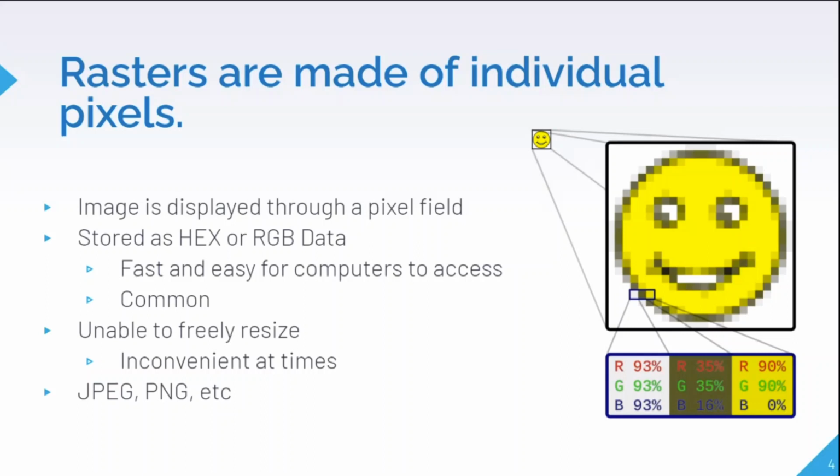Obviously this is easier for computers to process, because it's very easy to store data on pixel colors. This is a great picture to illustrate raster graphics. If you look on the bottom of the picture, you can see RGB and their different percentages. All a computer needs to do is store that data, and that basically tells the computer that this image is made up of different pixels.